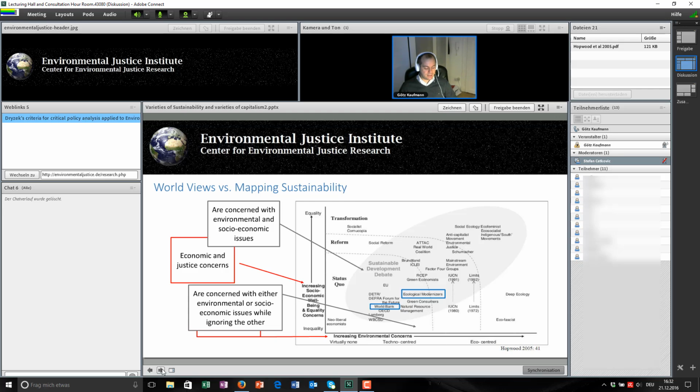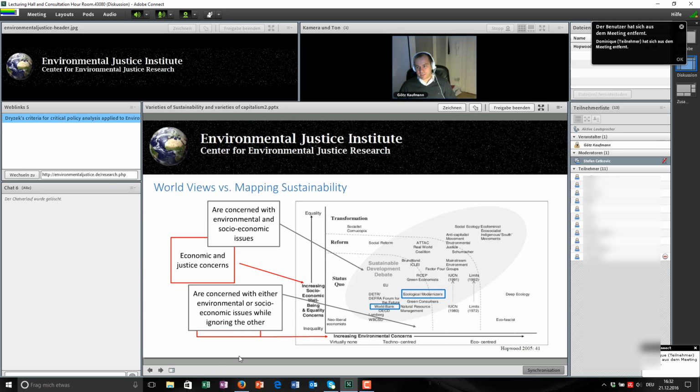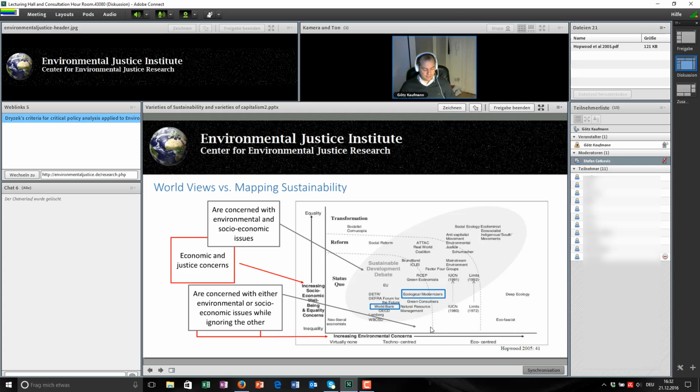Some prominent representatives of this path have done research for several years. It is contrasted from the beginning as well. So John Dryzek, for example, argued that this way of supporting ecological modernization is actually more money for the business and changing not much in particular. And Martinez Alier argued that there's less concern for equity, justice, and human well-being.